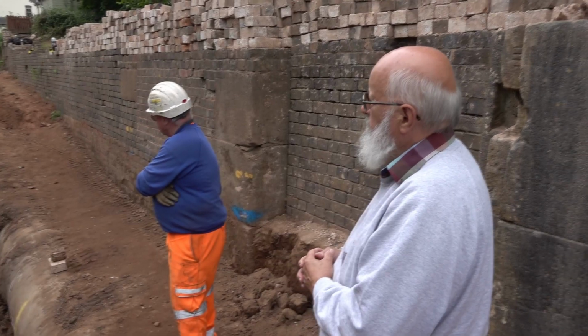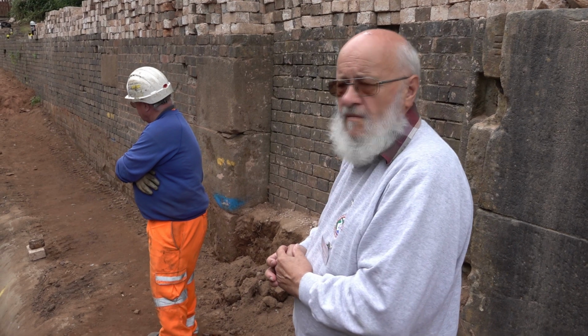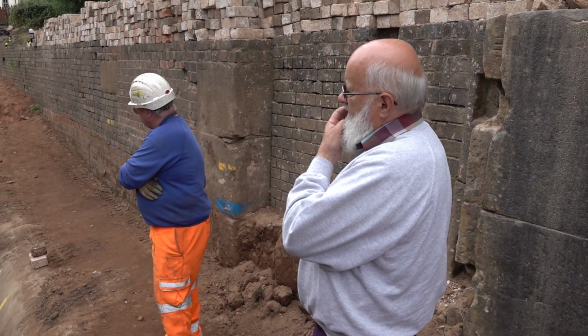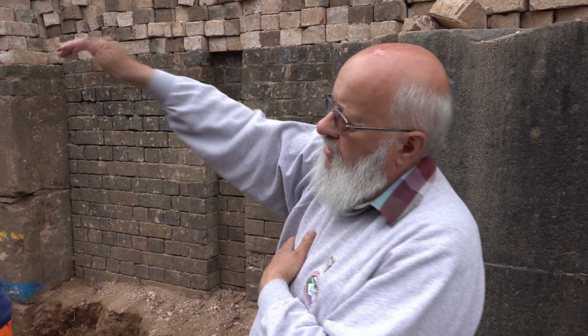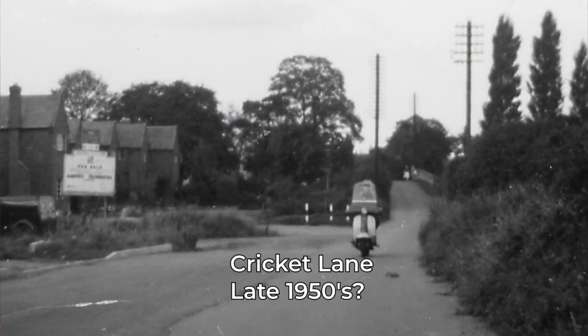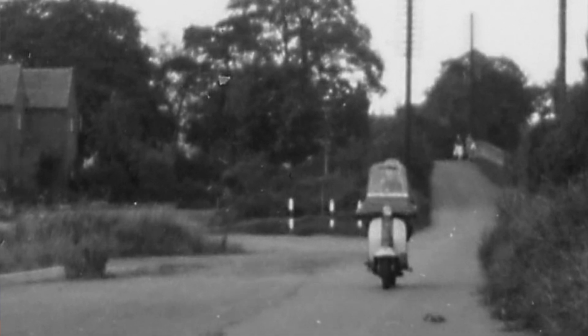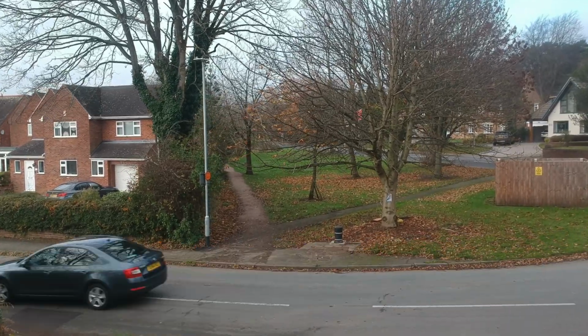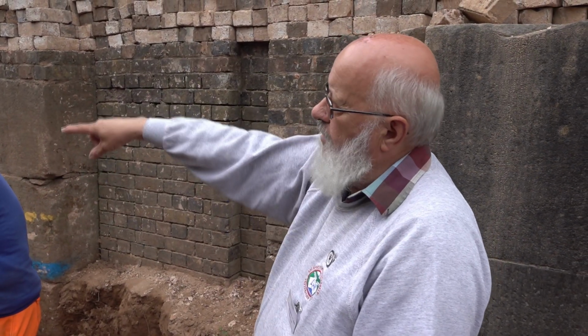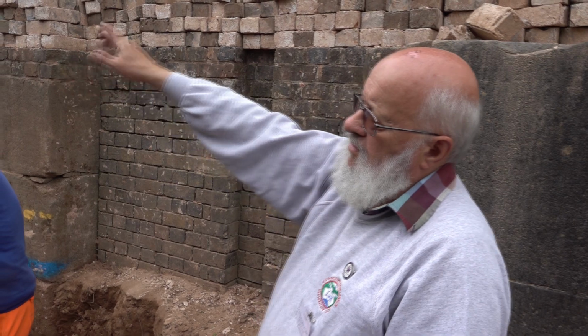This is the A team, and this is where it's happening at the moment. Old Lock 24. Yeah, this was dug out in 2005 or something like that. Correct. And filled in again. What we're actually doing here at Old Lock 24 is, if you take the old lock, unfortunately we can't use this lock and come shallow going through Cricket Lane, because we can't put a high bridge there. Traffic will not allow that anymore. So we can't use this as a full lock, and we've got to go deep through this lock at depth, take out the end wall, and carry on all the way through until we get to the other side of Cricket Lane. And then a new Lock 24 will be built on the other side of Cricket Lane.